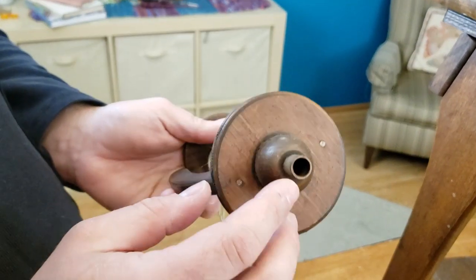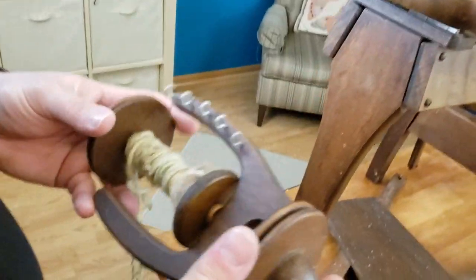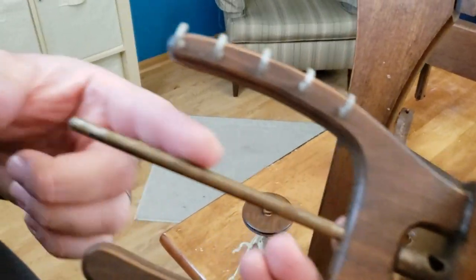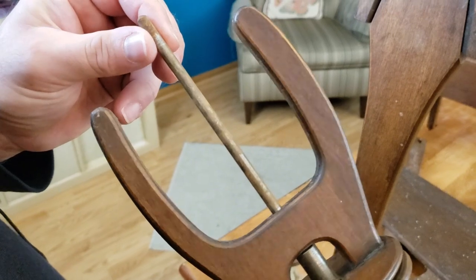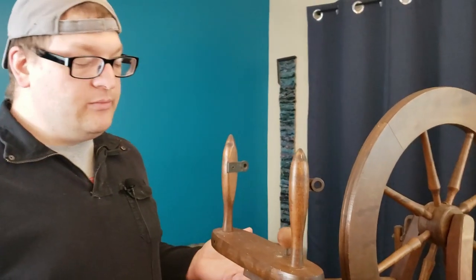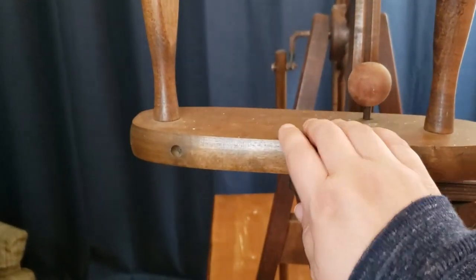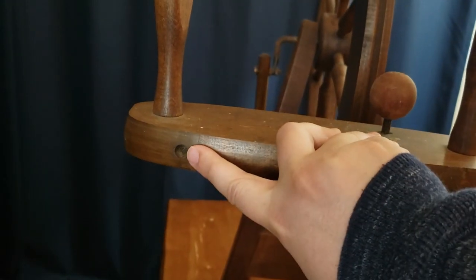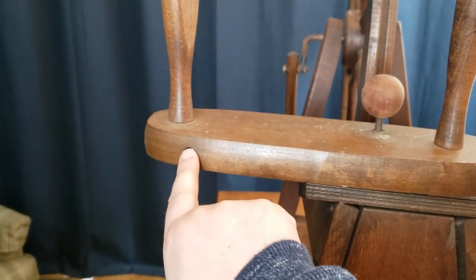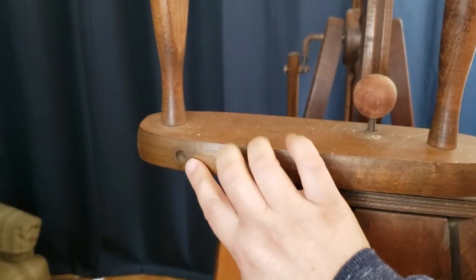The orifice is really rusty — it's hard to see, but there's quite a bit of rust in there. It all looks like surface rust across the whole thing, which means it can be cleaned up fairly easily. If we pull the bobbin off, the shaft is covered in surface rust as well. That needs to be cleaned up because the bobbin is very sticky and doesn't turn freely on there. The bearings just need to be wiped down and oiled — the graphite's probably worn out of them. This is a flyer-lead or scotch tension wheel, and there should be a knob that goes in this hole. This hook over here will hold a spring with a line that comes up and over the bobbin and onto the peg that goes in here.